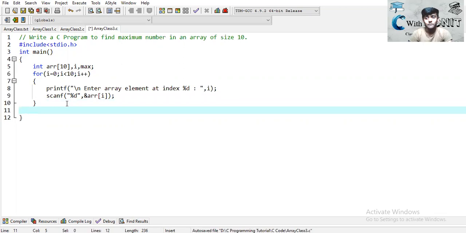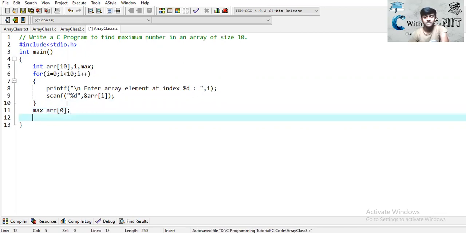After taking the input, our first task is to assign the first number to max. The first number will be arr[0], the first element of the array. Now we have to traverse through each number and check whether it is greater than max. If it is greater than max, then we assign that number to the max variable.